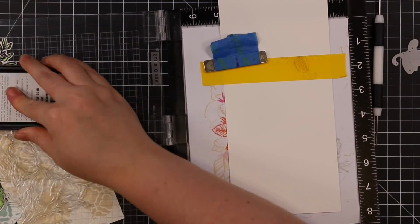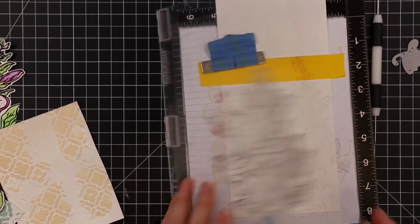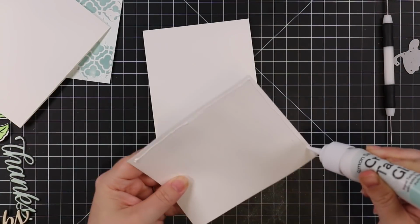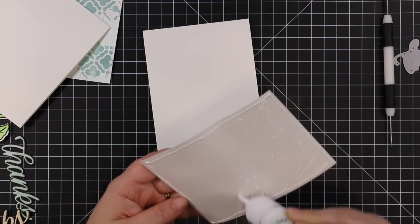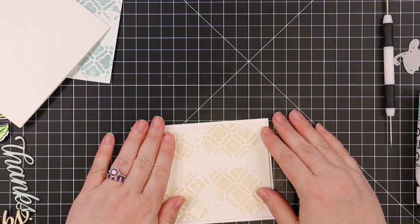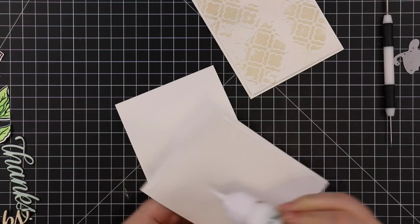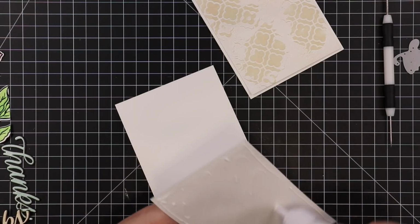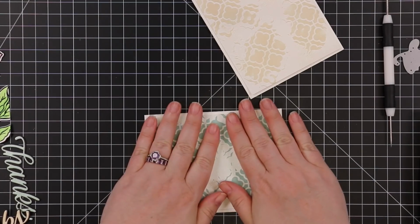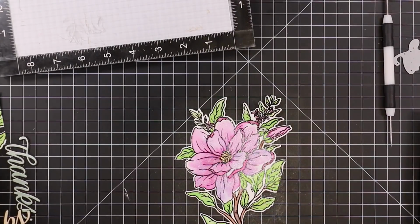Anyway, I masked off the score line of the card base, and then I stamped that Magnolia image with Simon's Fog ink, just a nice light gray ink. And then I adhered my finished panels to the fronts of both of these card bases. Once these are adhered into place, I just set them underneath my MISTI just to hold everything down, because they're a little bit warped with all the water, the embossing paste, etc. So I set those under the MISTI so that they can dry flat.